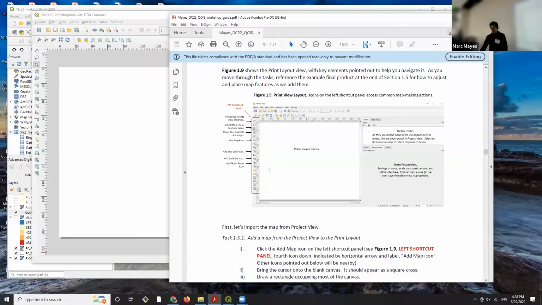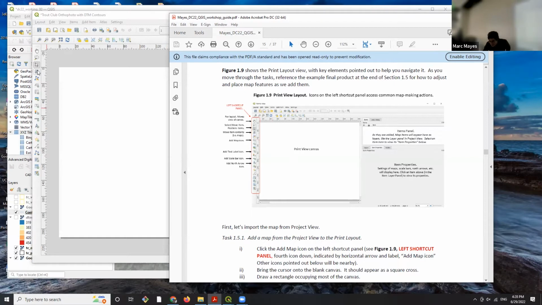QGIS does a fairly good job putting the main functions forward. The iconography is always tough. So the first thing let's do is add a map. The add map icon, you can see, is, oh gosh, 1, 2, 3, 4, 5, 6 down.